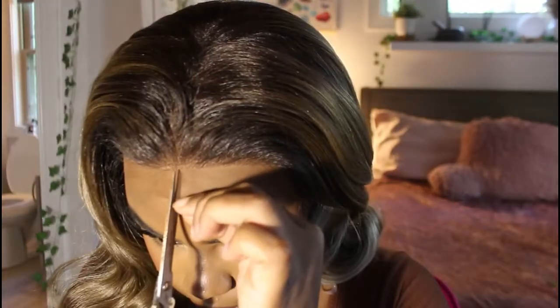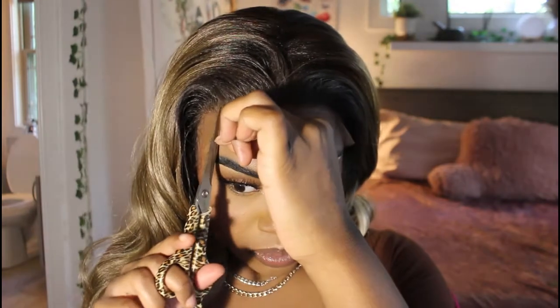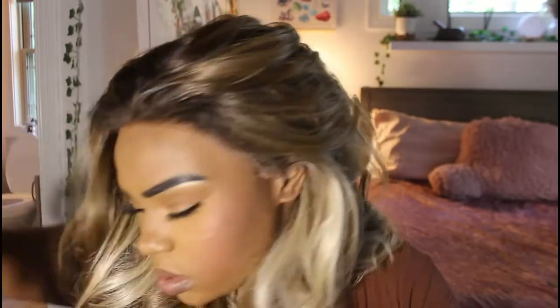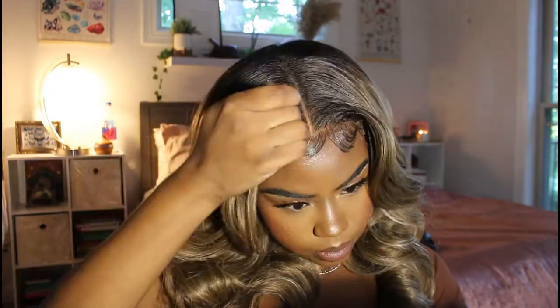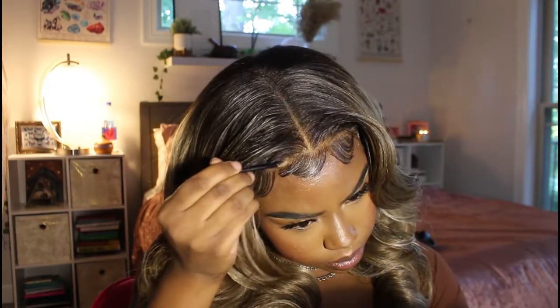Once that is all dried and completed, I am snipping off my lace in little sections. Now, this is not a very in-depth, thorough tutorial on how to install a wig — however, if you guys would like a more in-depth tutorial, let me know down below. I went ahead and swept my baby hairs off-camera because I was struggling a little bit. I'm just trimming some hairs to frame my face and give me more of that luscious, voluminous look. Go ahead and take your favorite concealer and a flat-angle brush and press that into your lace. Define your part and make your wig look like a scalp — because that is the goal.